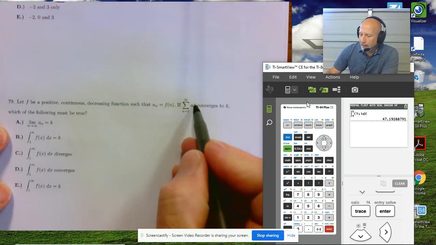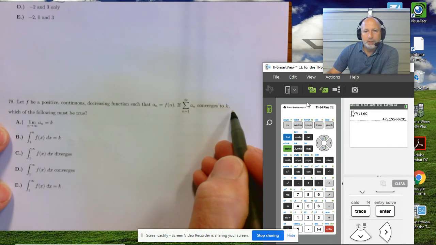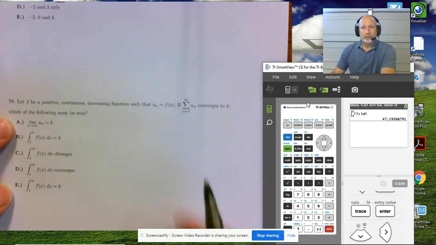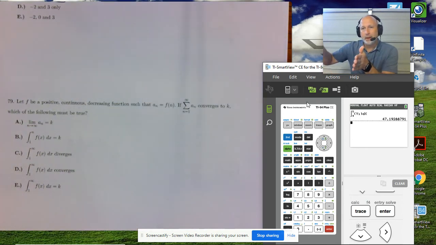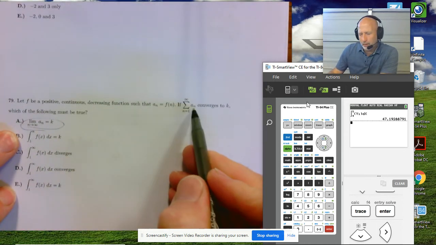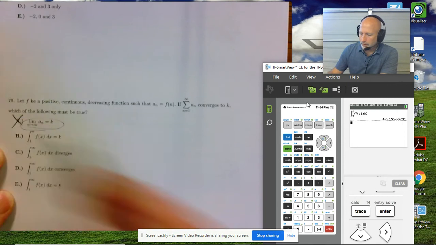Now I have the whole entire series going to k, but you don't have a of n going to k, right? So the series is adding up a whole bunch of terms along the way, where the individual term a of n is just a single value. So what this is basically saying is the very last term there, and I know there's not a last term because you're going to infinity, but the last term as you go to infinity is going to go to k, and that's simply not going to necessarily be true. Okay, so you don't know that that's true.